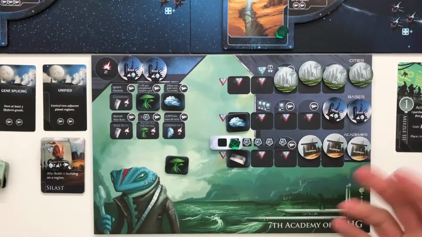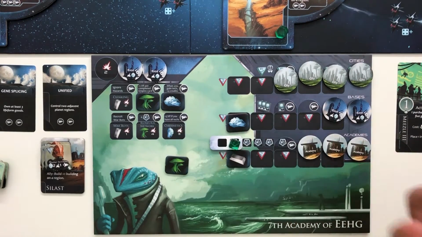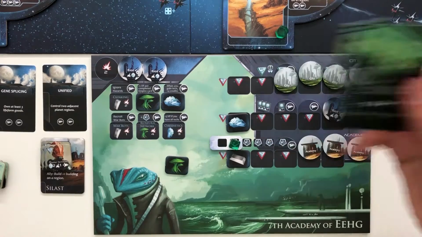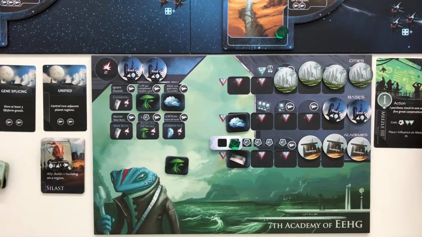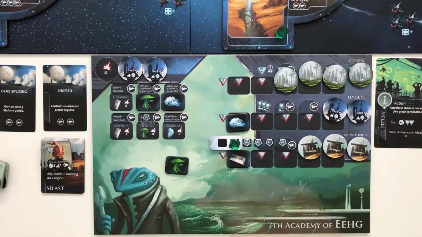Let's do refresh. I didn't really need to because I have a lot of command, but I don't have any money, and I have just this card, and I'm not going to be able to fight if I don't have anything. So, yeah, let's just refresh. So we'll gain $7.